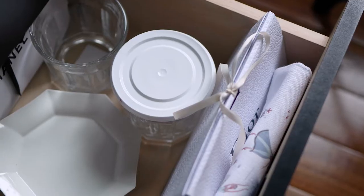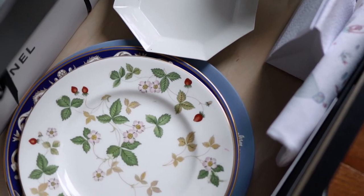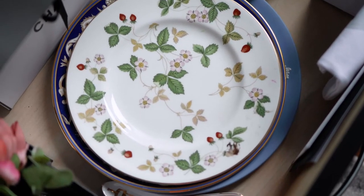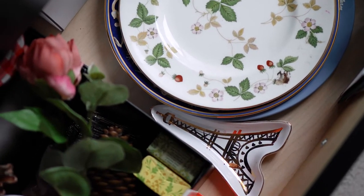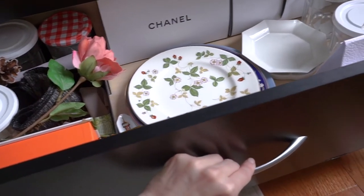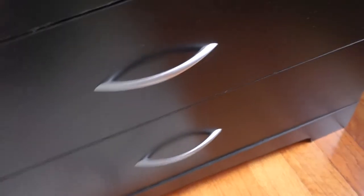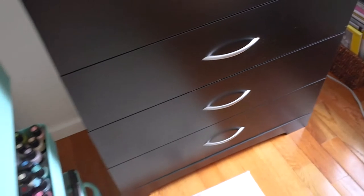The next drawer is my styling drawer, which has everything I use for styling my shots and presenting my work. As you've probably noticed, I really put an emphasis on always presenting my work in as professional a way as possible. I like to keep these items all very handy so that as I'm working I can always reach for them and integrate them into my process.